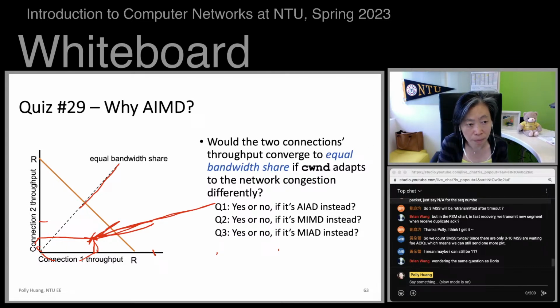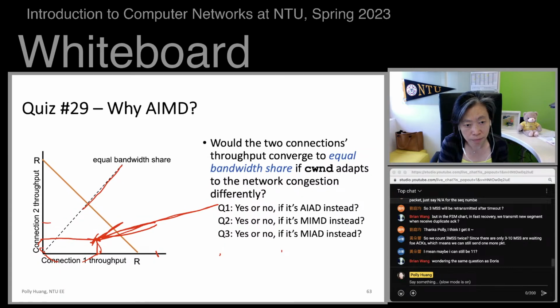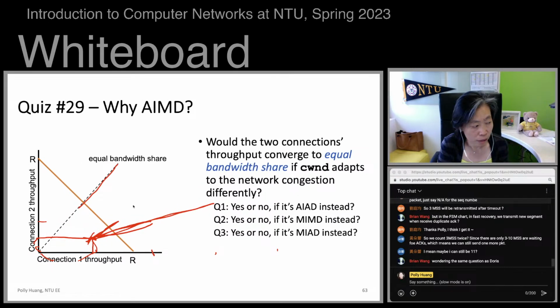Okay, so MIMD, it's not a slope 1 curve. It's actually depending on the proportion of connection 1's sending rate to connection 2's. But it's still a straight line.